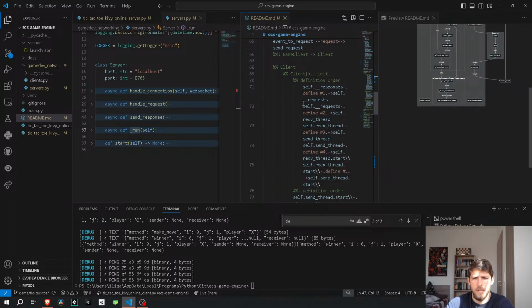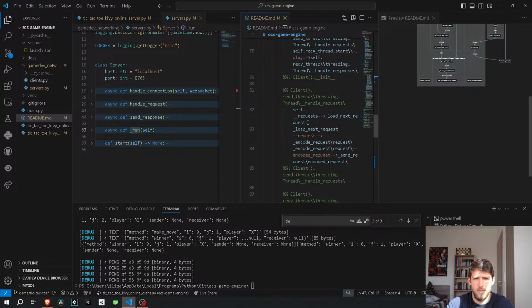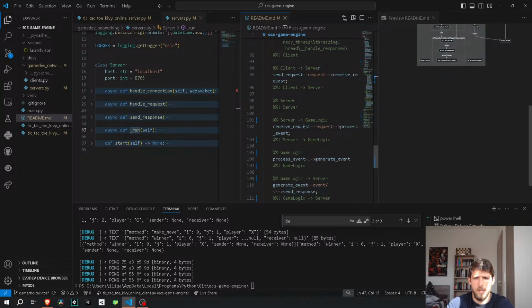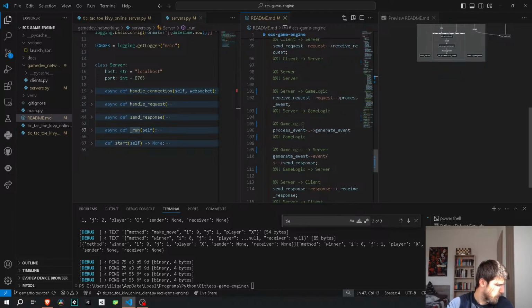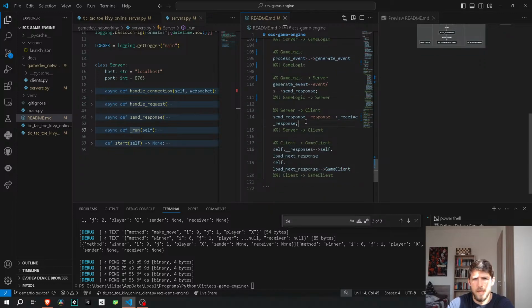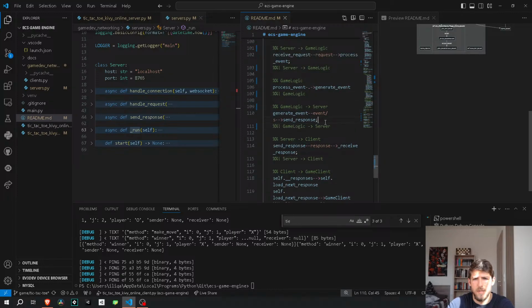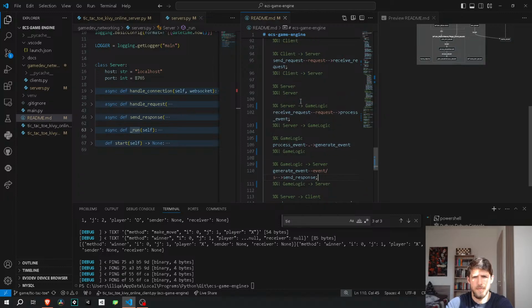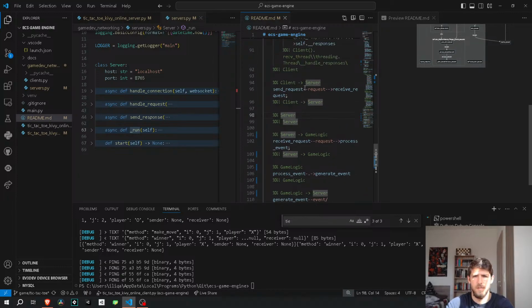And now inside the server, what happens is server, server.